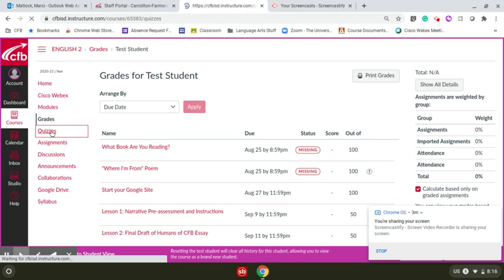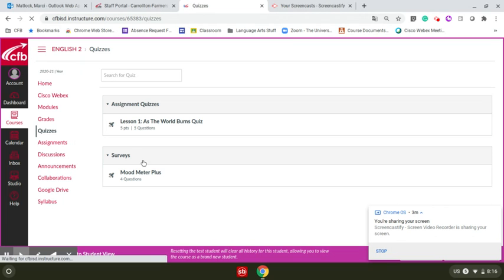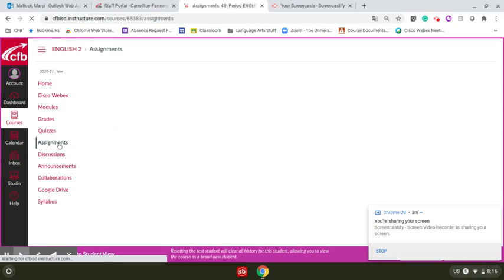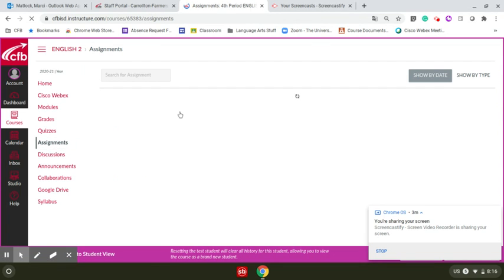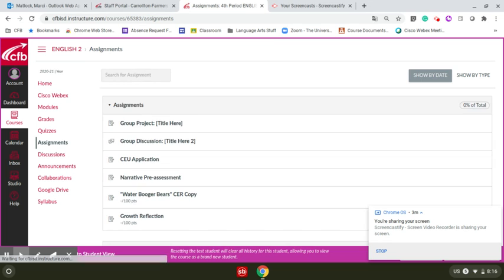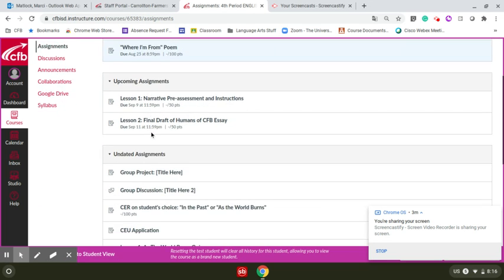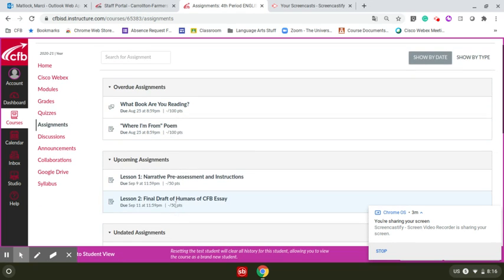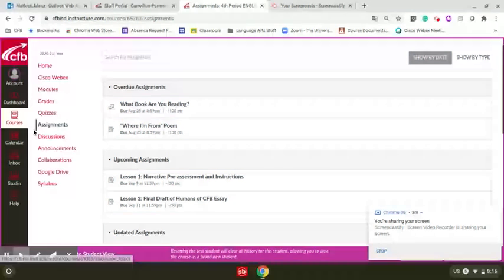Quizzes are important because I get grades from quizzes. Looks like I've only given one real quiz this year. And assignments works just like quizzes. Again, here we have assignments that I would have given. Looks like these are the ones that are important. Look at the points. You can tell they have points.